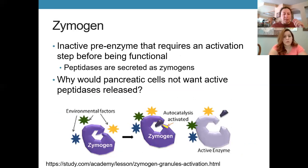And then I knew I had this. This is why I was confused. So zymogens, I said they secrete zymogens. Zymogen is the overall term for a pre-enzyme. Just like pepsinogen is secreted into the stomach and then the hydrochloric acid activates it, we have the same thing with the pancreatic enzymes, specifically the protein digesting ones. The rest of them aren't secreted as zymogens. They're already active and ready to go because the cells don't really have to worry about amylase breaking down stuff in their own cells. But protein digestion is always really scary. So protein enzymes are always secreted in an inactive form, and the general term for that is zymogen. And they won't be activated until they're in the small intestine.